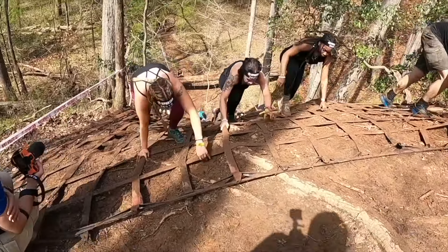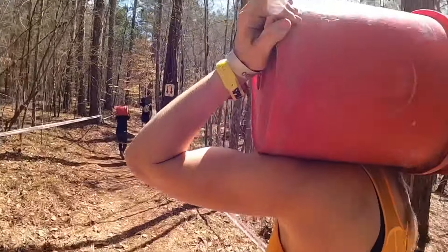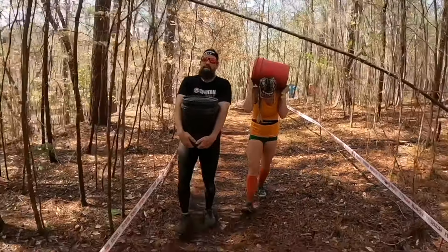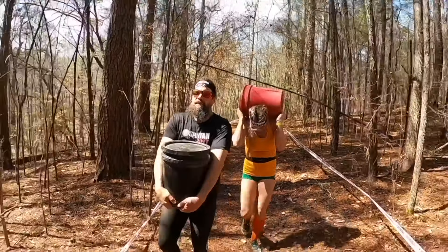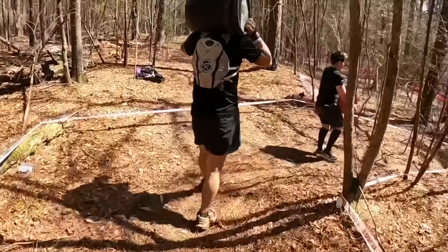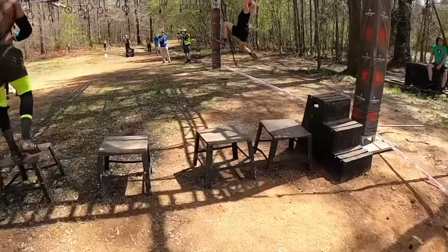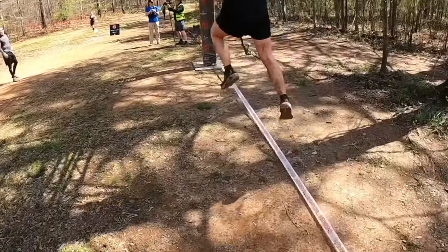Bucket carry — a couple ways to do it. Men and women have different weights; I'll have a graphic up with that. She's got it on the shoulder, Peter's got it in front — either way works. The difference between a really good person at this and someone who is new is just time. You can all do these basic things, and if you don't have the strength or have an arm issue, no big deal.